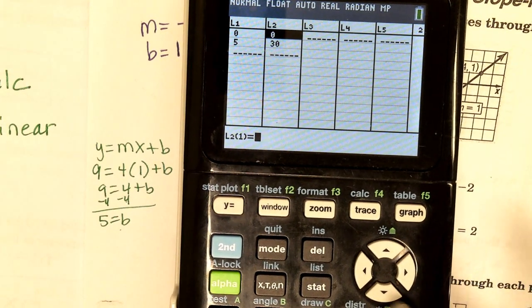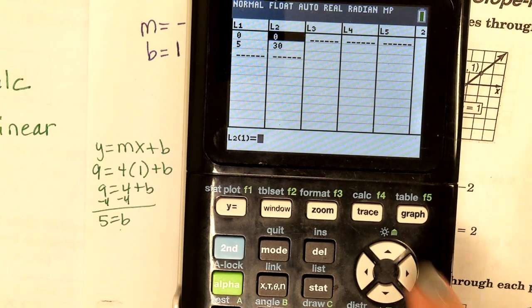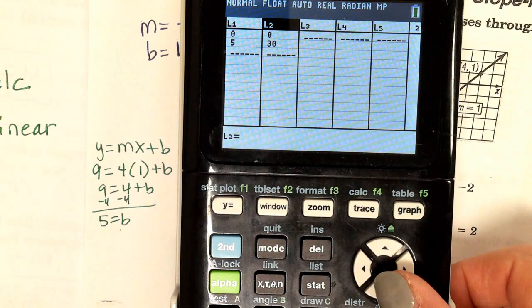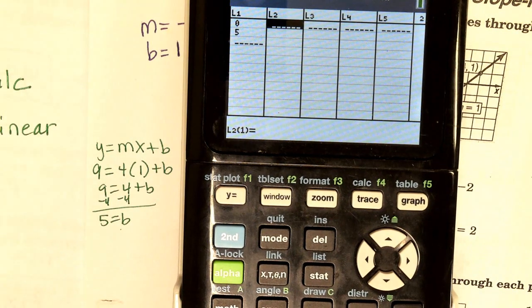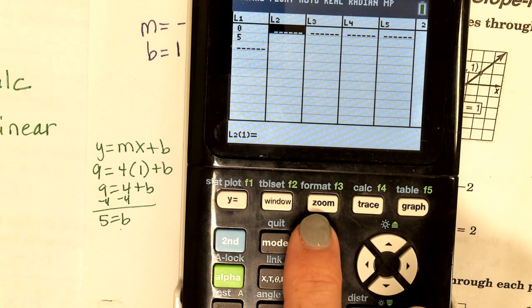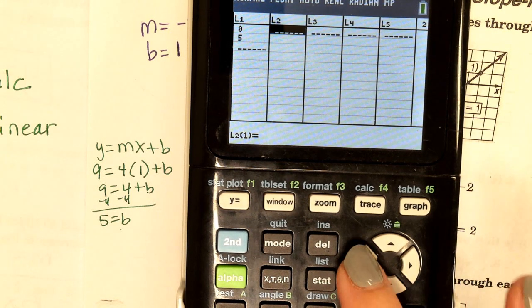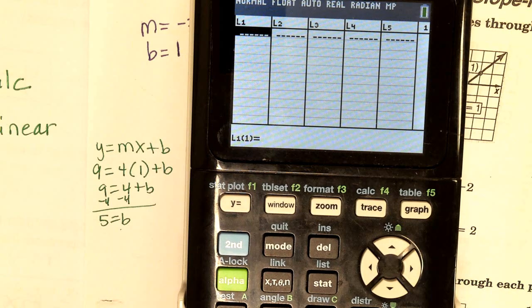You can't just hit clear. Look, nothing happens. You have to go up to the list where it says L2 and hit clear. Then just hit down, and it will clear it out. If you hit delete, I'm going to show y'all what happens because it's bad, okay? But like if I go up, I want to hit clear and then go down.